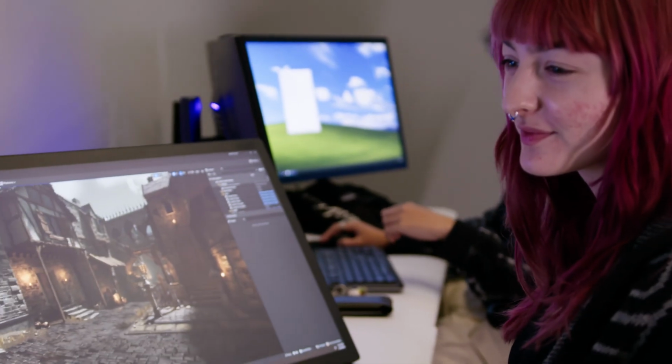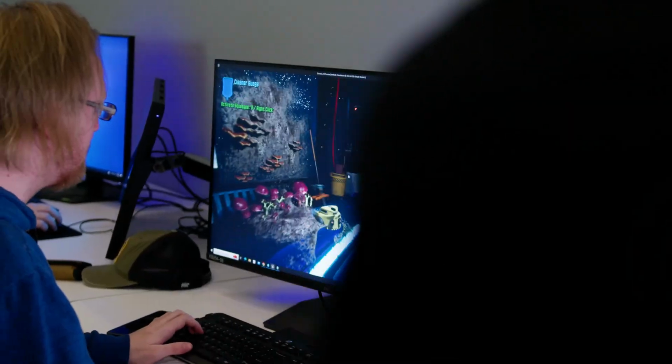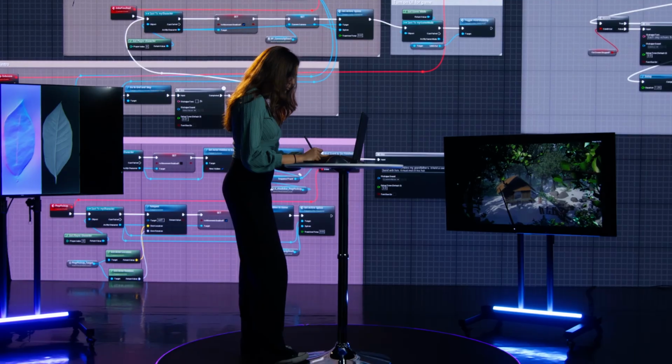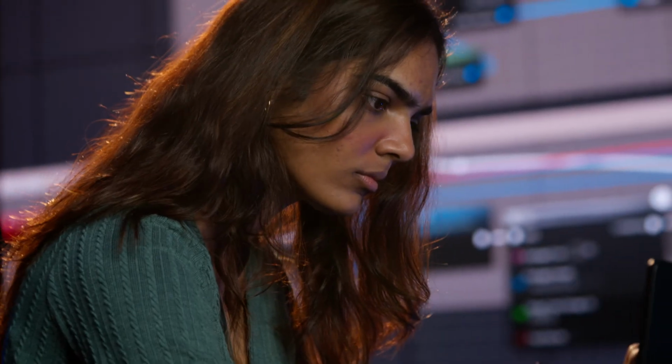Game art as a major and a career is a good option for people who want to participate in the art pipeline of creating a video game. We have our major and our classes divided into 3 sections. The first is the 3D environment making aspect of it, where you build environments that are completely interactable and you make everything from scratch. We have the programming aspect, so that's where I learned blueprinting, and that's how I make the game more fun. And then we have the visual development side of it.